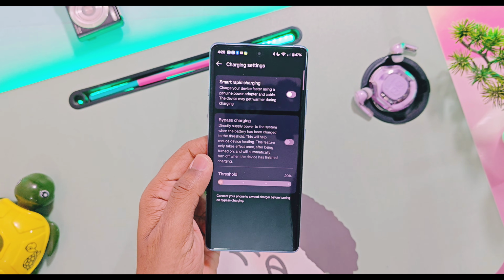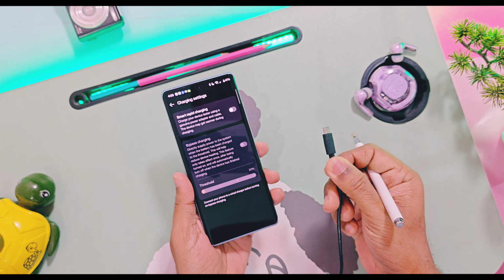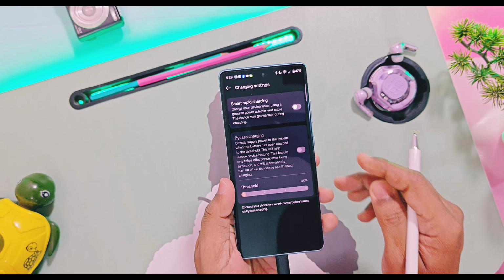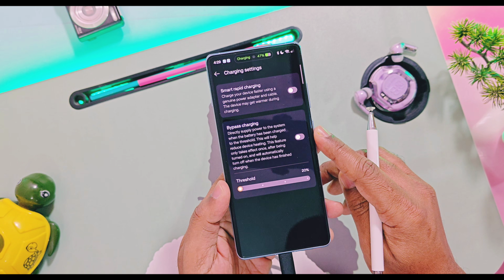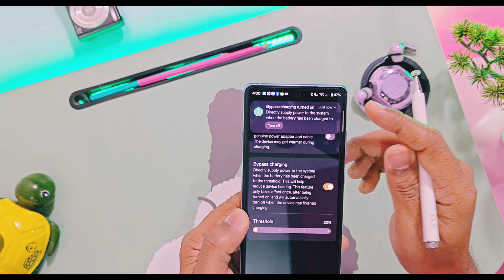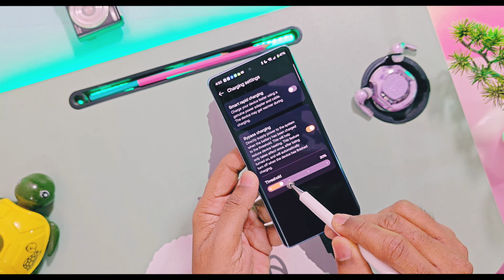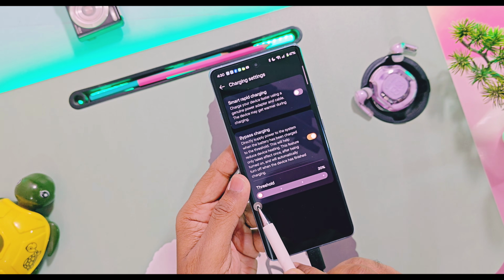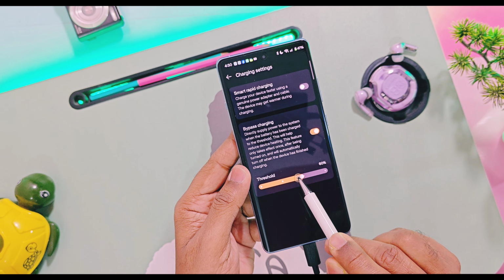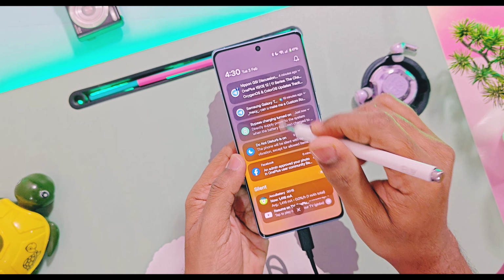To use this setting, you need to connect the charger first to your device. Here I am using a 30-watt charger to confirm whether bypass charging is working or not on the OnePlus 12R, because in our old video we already showed that OnePlus bypass charging has some flaws. Once you connect the charger, you can enable bypass charging by directly turning on the bypass charging toggle. Or you can set the charging threshold level percentage like 20%, 40, 60, 80%, etc. Once your device reaches the desired charging level, bypass charging will automatically get activated. Once you enable the bypass charging toggle, its notification will be displayed in the notification panel.